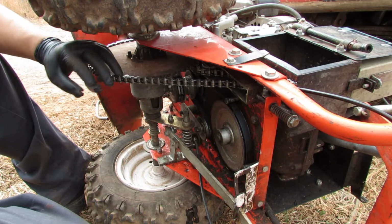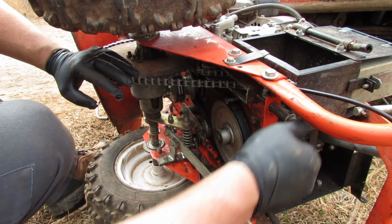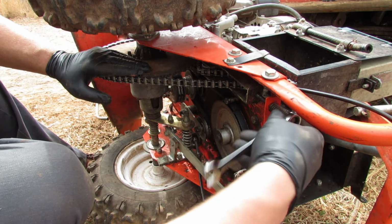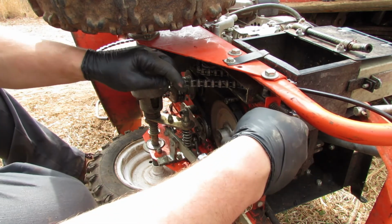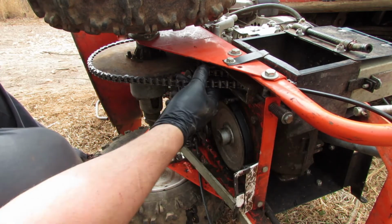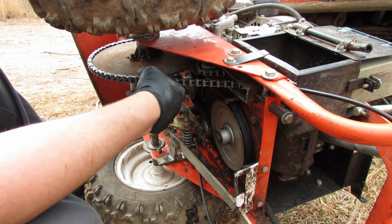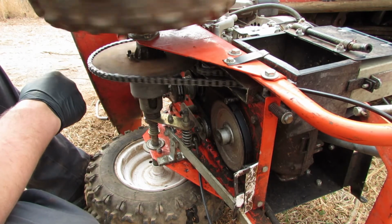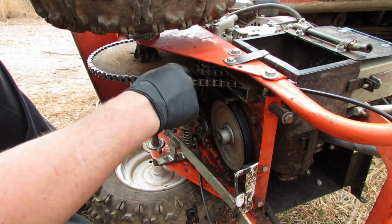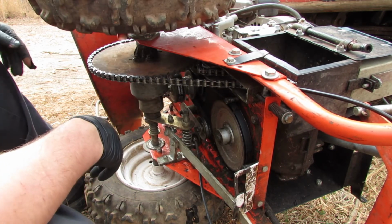All right, well, I've got the chain on here now, and I can go ahead and tension it up a little bit. And that's a half inch again on the tensioner. We'll just put a little tension on it so the spring has some pressure on it so it can maintain the right tension on our drive chain. Let's ride it around here a little bit, make sure everything's okay. I've got a couple burrs on my sprocket here. You might hear it kind of popping a little bit from where the old chain had fallen off, or had some problems and caused some issues. But all in all, everything is on there and feels like it's riding pretty good.